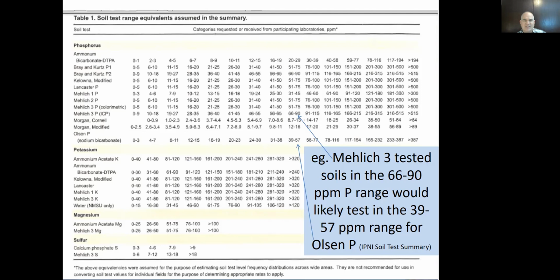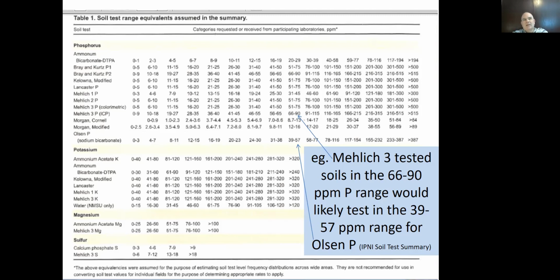So for example, let's say I was just going to extract with water. That would be the least aggressive. I would get a really low phosphorus number if I was extracting with water. Now, if I was extracting with hot concentrated acid, I would extract a lot of phosphorus because more of those precipitates are going to dissolve. So where is the right number in there? These different extractants have different values.